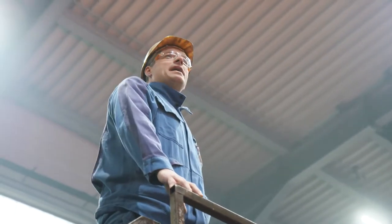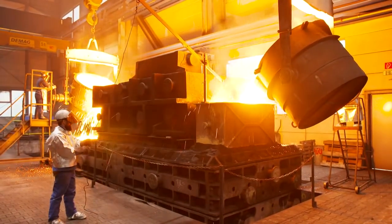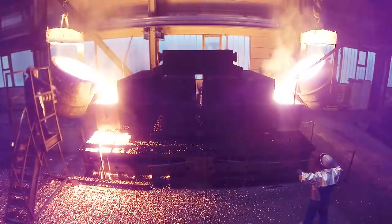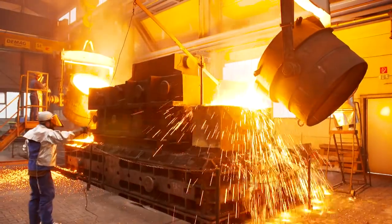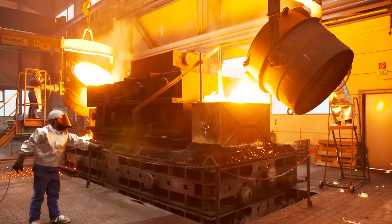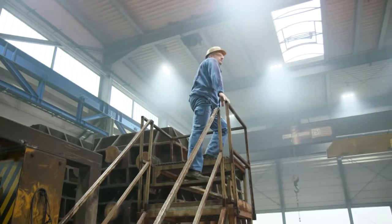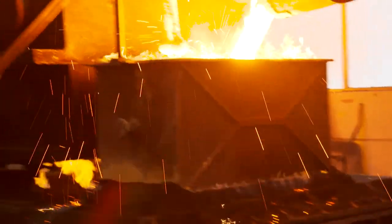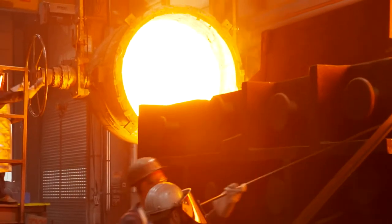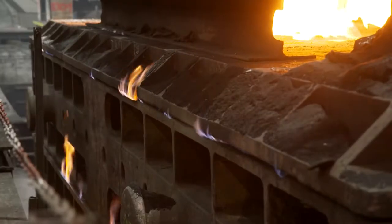Three, two, one — go! In a fascinating spectacle, the molten metal flows into the two funnels. The two plugs remain in place momentarily while the mass settles, then on the head smelter's command they are removed and the mass flows in. It takes 70 seconds for the 16 tons of molten metal to flood the mold and fill every cavity completely. The head smelter closely monitors the process, giving instructions to his colleagues controlling the casting ladles. All movements must take place simultaneously — otherwise swirls could form in the funnels. After a good minute, the job is done.